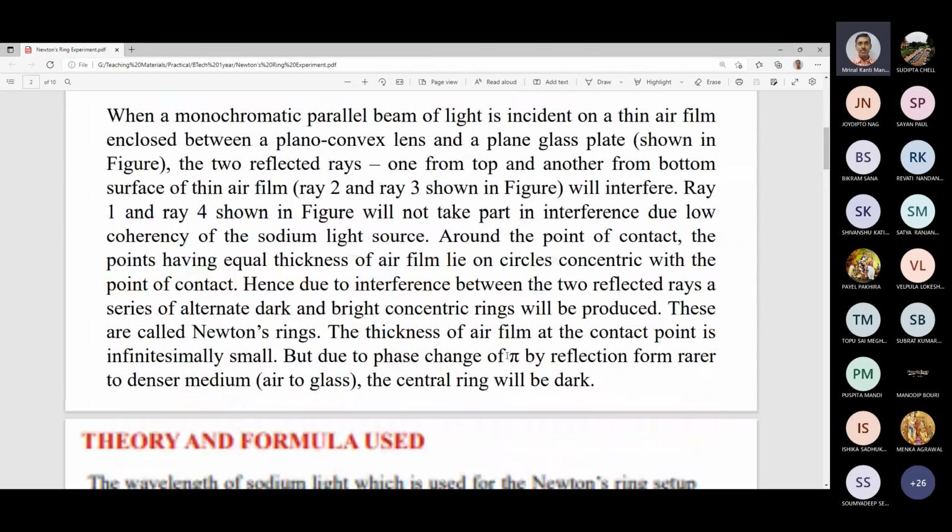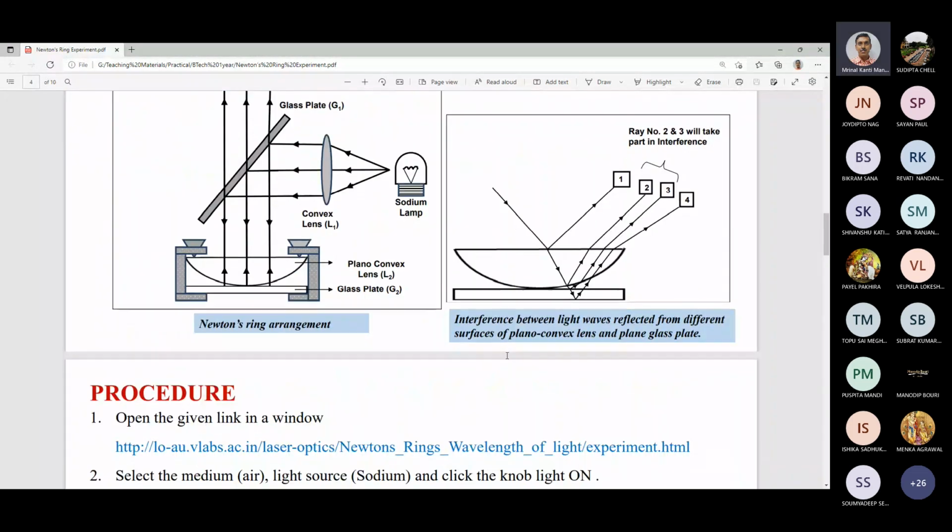These are the apparatus, and you see the experimental arrangement is like this. This is the glass plate, and this is the plano-convex lens. This is the plane surface, this is convex. And this is the convex lens, and this is the sodium vapor lamp which is present in front of the focus of this lens. Then this light beam is parallel and it will fall on a glass plate G.